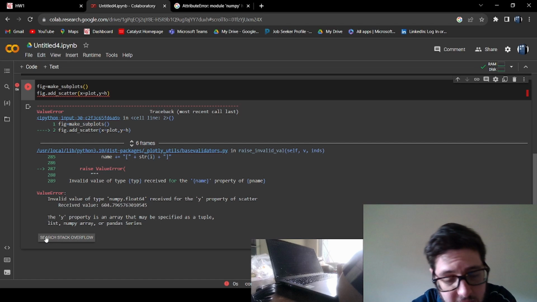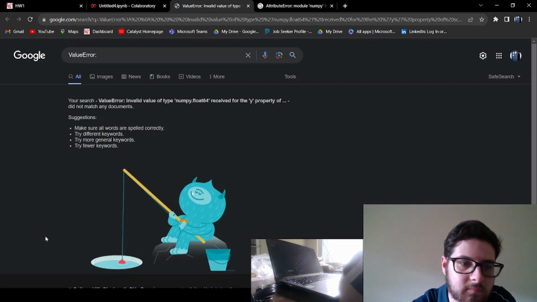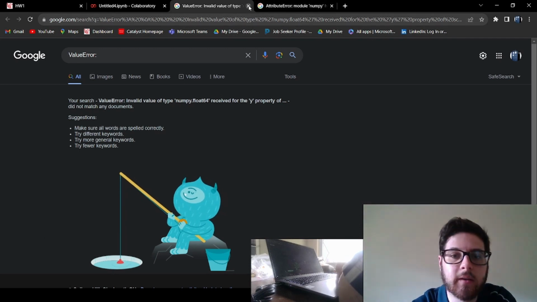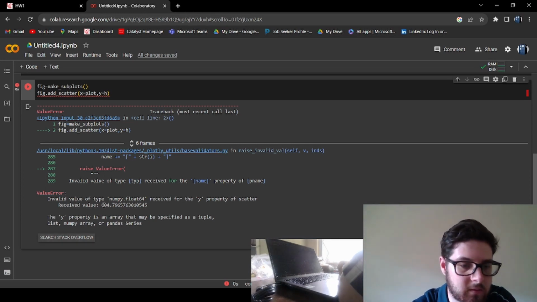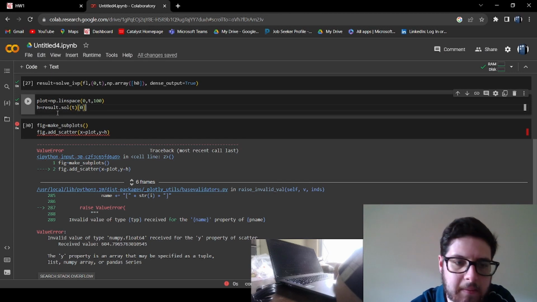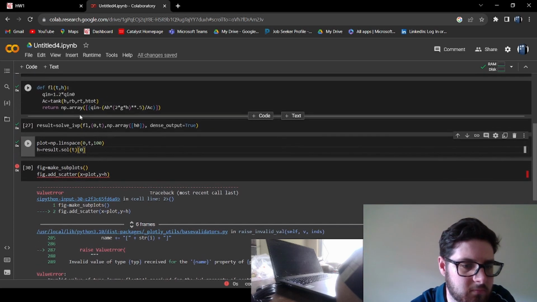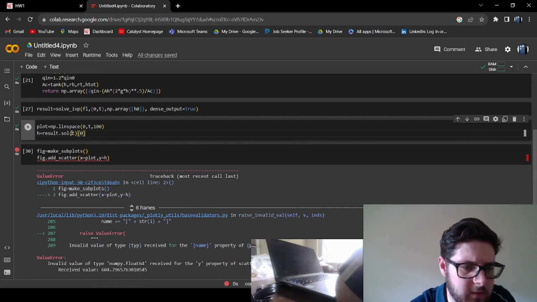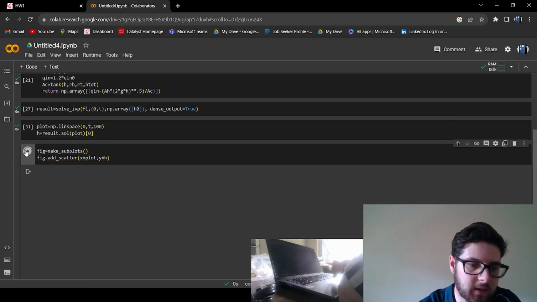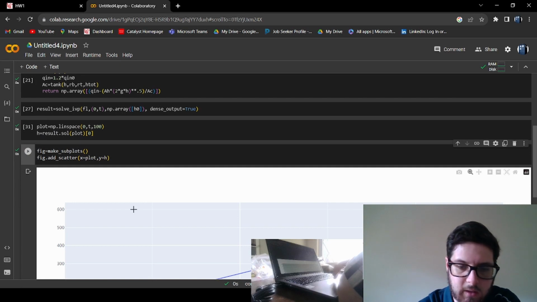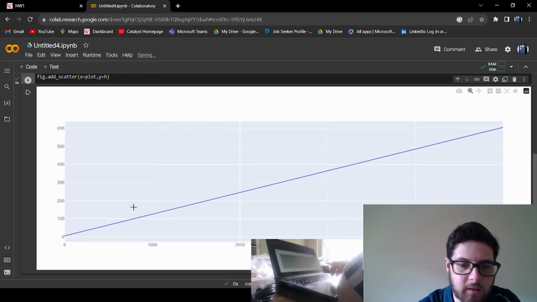All right, back to Stack Overflow. Hey, Stack Overflow doesn't work. That's good to know. Unless I messed this up. No, this would actually have to be plot, wouldn't it? To make any of that work. Oh, we're getting somewhere. I don't know if I'm completely correct. That does not look correct.